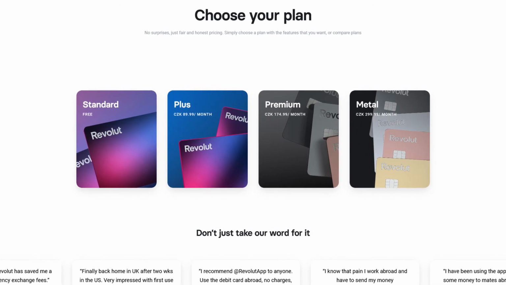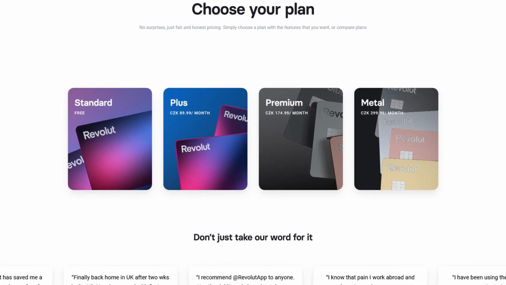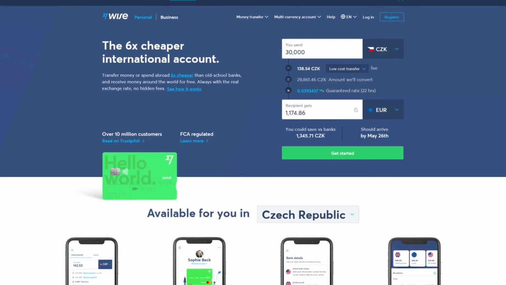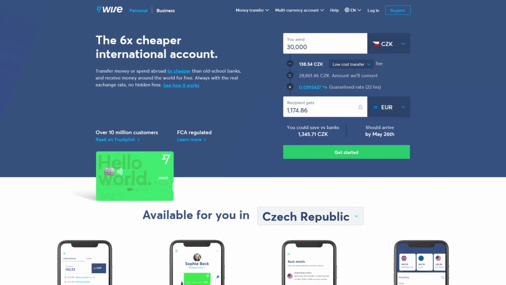So guys, that will be it. We covered three ways to send your savings from your local bank into an Interactive Brokers account. First, we discussed the case when you have savings in US dollars. Second, we discussed the case when you have savings in euro. And third, we covered the case when you have savings in your local currency. We concluded that the best bet would be to pay for a premium Revolut account that provides close to interbank fees and one Swift payment every month for free. The second option is to send the money into TransferWise, convert it there, and then send it back to Interactive Brokers. And third is just to use your local bank, which will be the most expensive option.